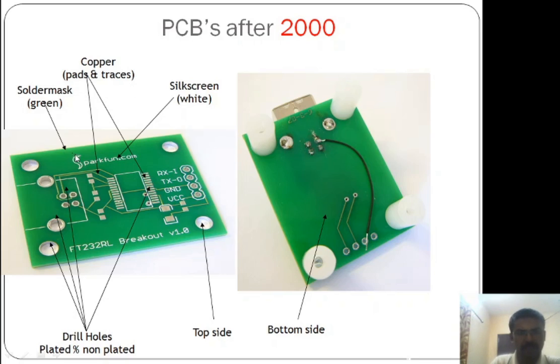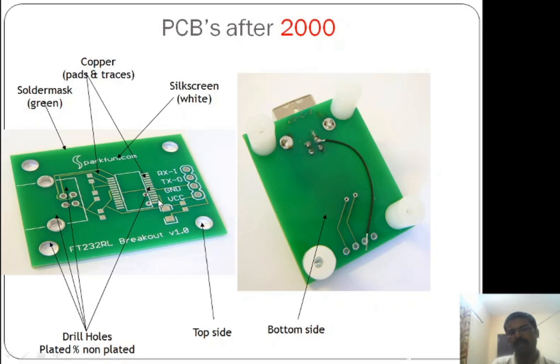See the green solder mask. This solder mask is the outer coating. It is a non-conductive coating which protects the board to avoid short circuits, and also to avoid solder bridges between these circuitry areas. It will also prevent the circuit from corrosion, that is, from oxidation, because these tracks are made of copper. Okay, so copper pads and tracks.